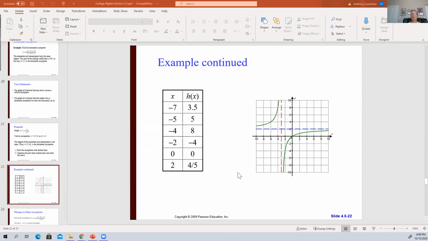You can see up here that you do have a nice little graph, just like we talked about. Again, the x and y intercepts are the same at the origin. The blue line is the horizontal asymptote, and the red line is the vertical asymptote. Cool. So that ends the recorded lectures for section 5.2.